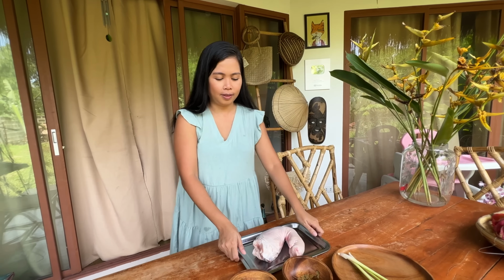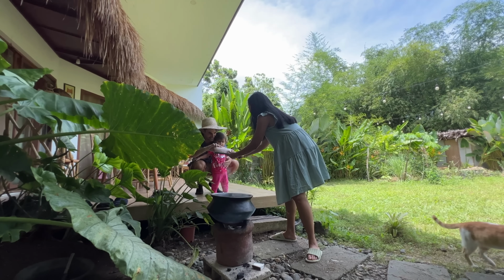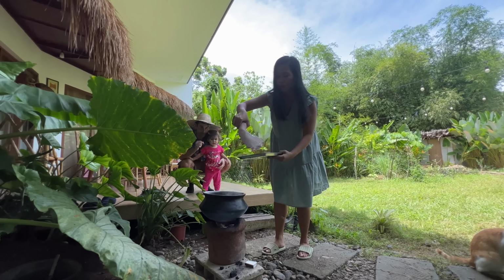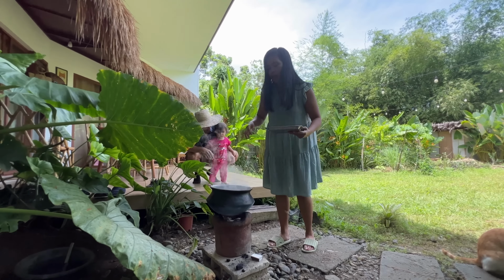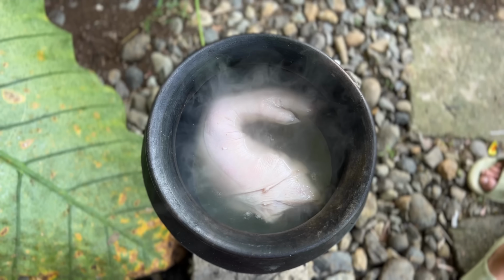So, let's start. Very good. Let's go. Put it in the palayok. Let's cook it! Oh, it's so hot now. Yay! Alright, and then we're gonna add the, now let's put the other ingredients.